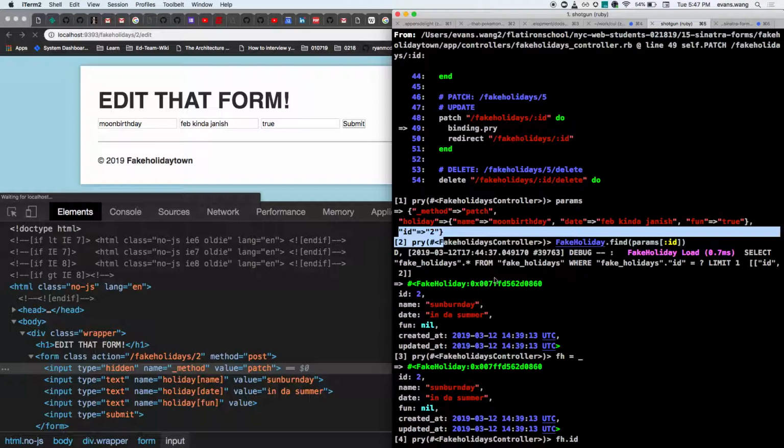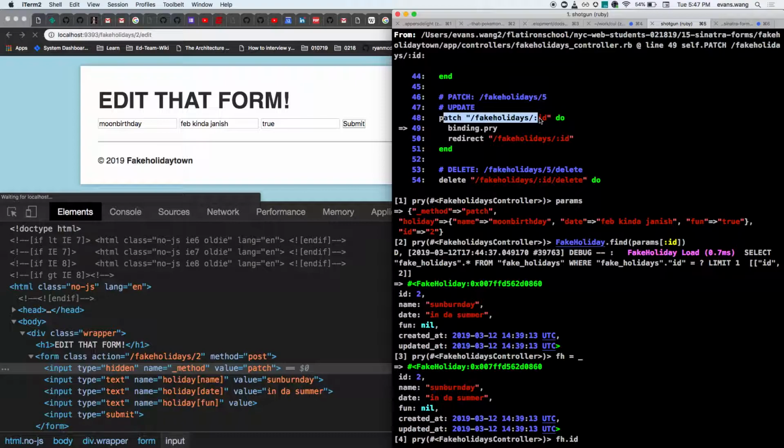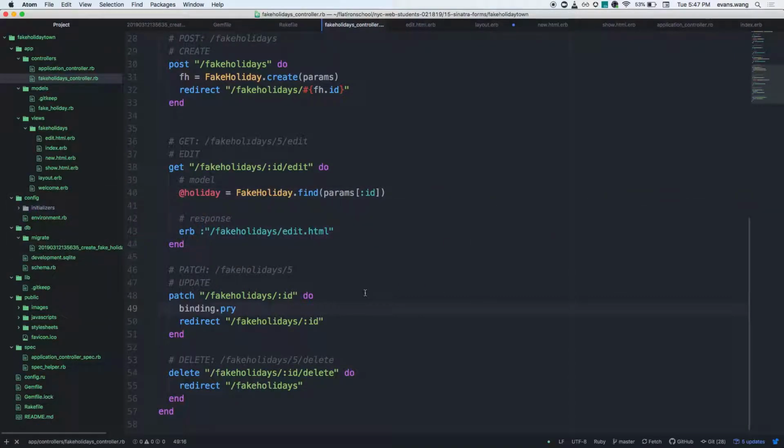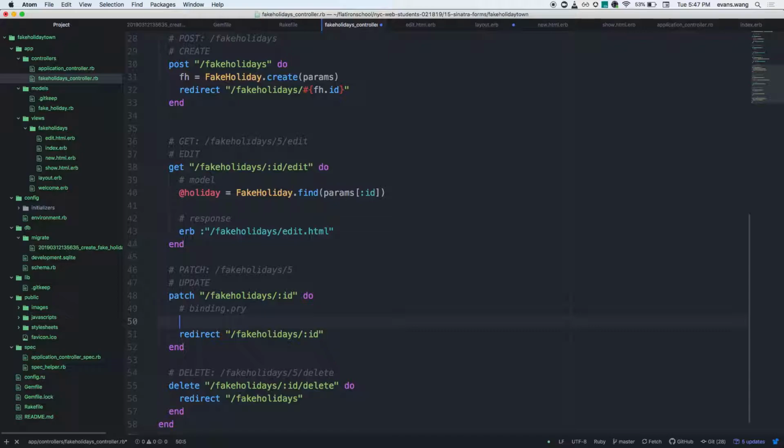Cool? And then I utilize that data, which is why it makes so much sense that this patch route needs the ID. And then all I did was I called .update on it. So let's do that. I can simply, let's get rid of that. We have a little fake holiday action, .find with the params coming from the ID.